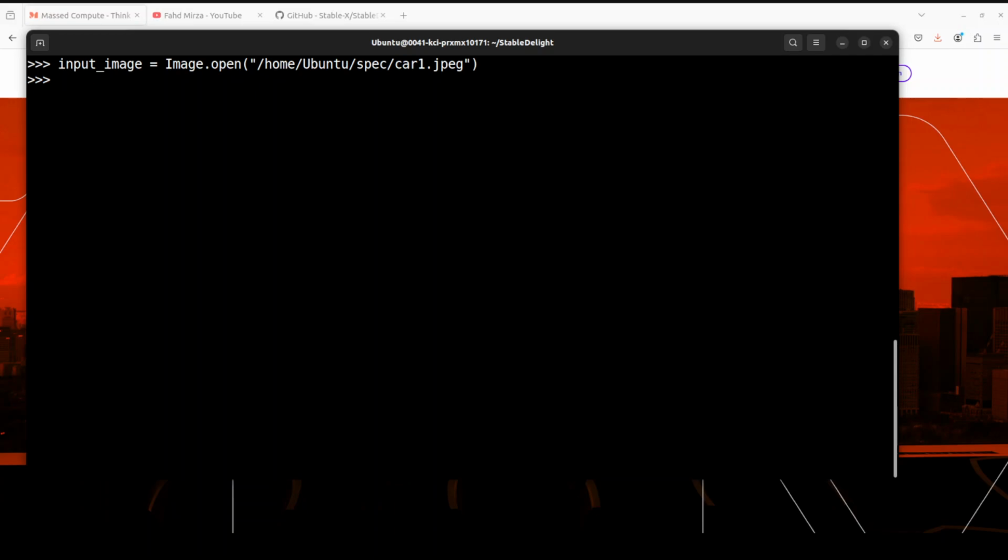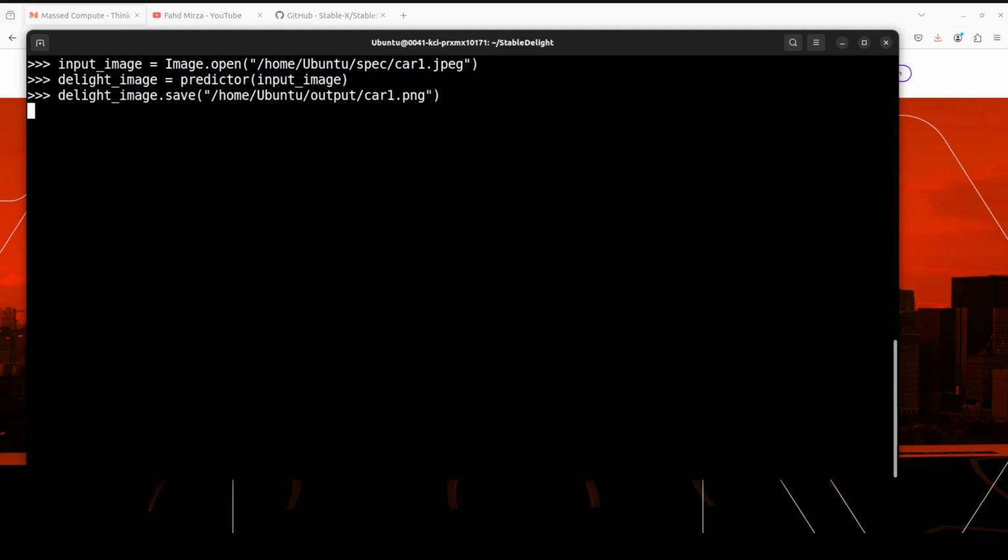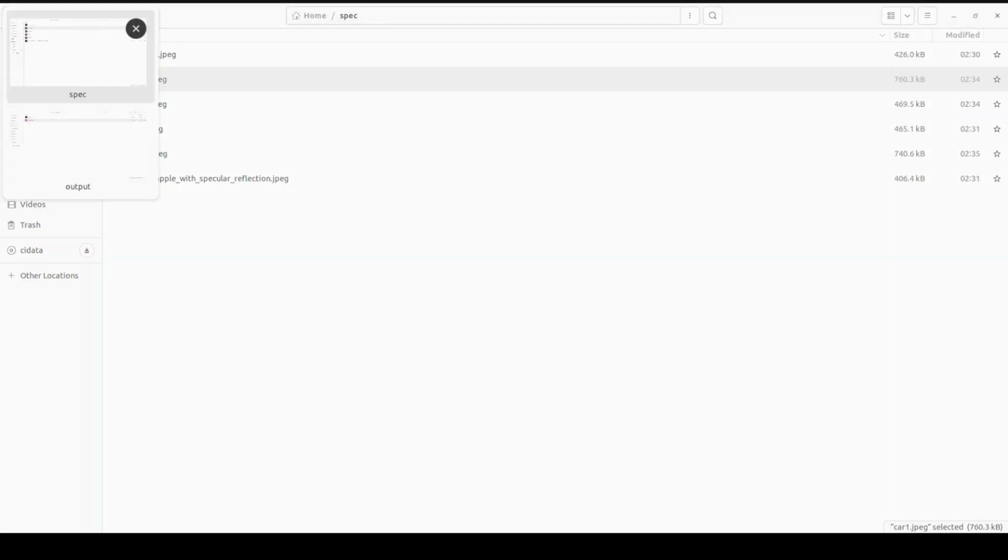Let's load the model first. I think it's already loaded. I don't have to load it again. Let's see. I'm just going to apply the model onto this new image. Hopefully it will work. I don't have to reload the model because it's already downloaded on my GPU. So that is done. Let me save that delight image. That is also done. You see, it's quite quick too. So that is really cool stuff.